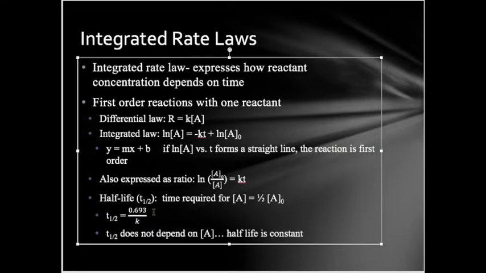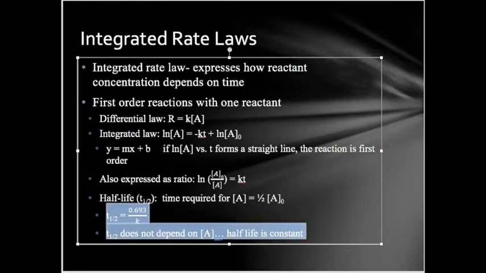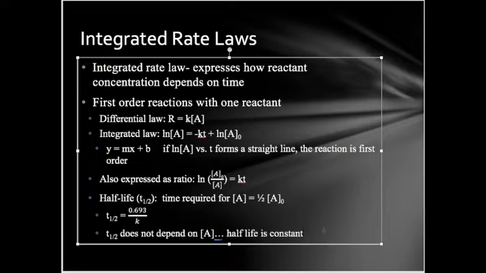This is interesting, and you need to commit this to memory as well. These can get you really quick and easy points on the AP exam, and I'll talk to you about why this is true in a little bit. These two statements are true only for first-order reactions. For first-order reactions, the half-life is 0.693 over k. Notice that only depends on k, the rate constant, for the first order reaction. It does not depend at all on what the concentration actually is at that time.